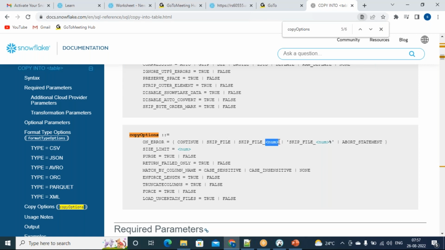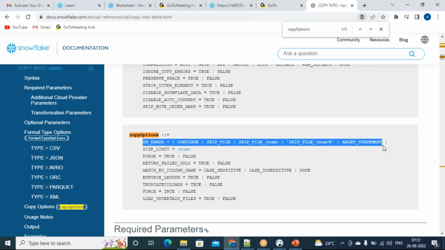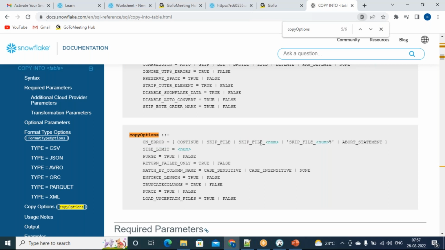That means you are allowing some errors up to some extent. Let's say I can allow 5% of errors in the file. If you see more than 5% errors in the file, then you skip that file. If it is below this threshold value, you can process that file. Like that, you can have some options here. We will see practically how we can implement this. I'll show you that later in the next class.